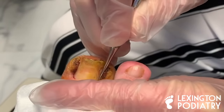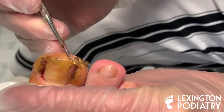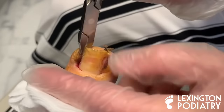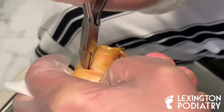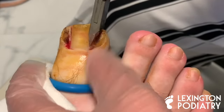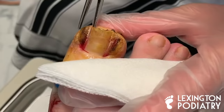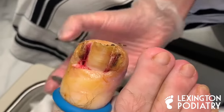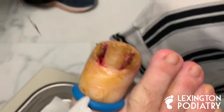Now that granuloma is in my way, so I'm going to go back on this one. Looks like some debris — part of the granuloma is coming underneath the nail. So free that edge up and this will go back easy now. If you don't free those edges up, you'll just be wrestling with the toenail — it has a hard time releasing the nail itself. I can't really tell if the back part here has infection under there or not. So we'll get everything cleaned up and determine if the nail is going to be viable. Here is the root of the nail — we've got to make sure we get that. If you leave that piece in, this is coming back. There's some debris.